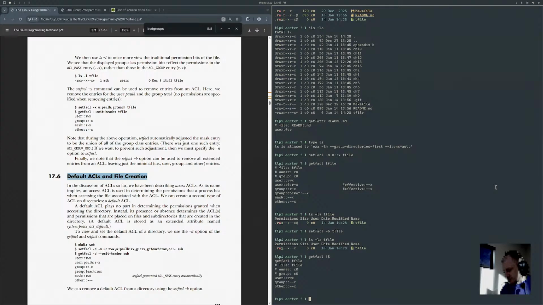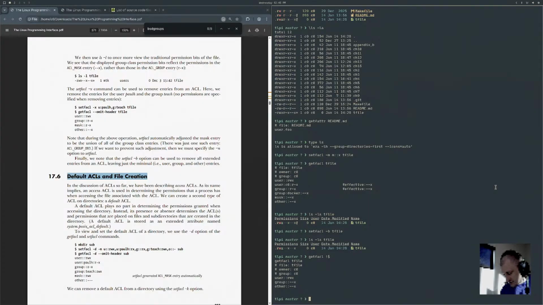A default ACL is stored as an extended attribute named system.posix_acl_default. To view and set the default ACL of a directory, we use the -d option of the getfacl and setfacl commands.